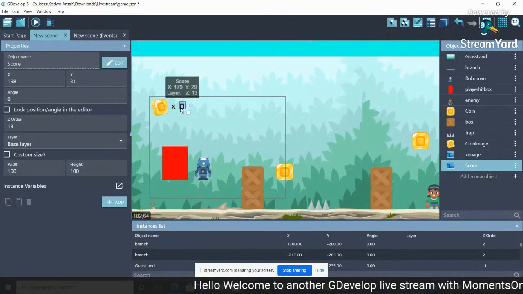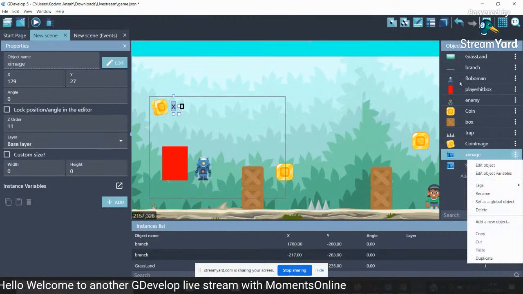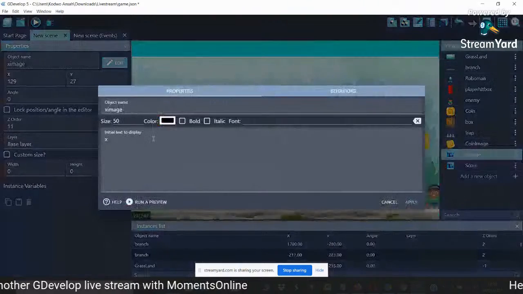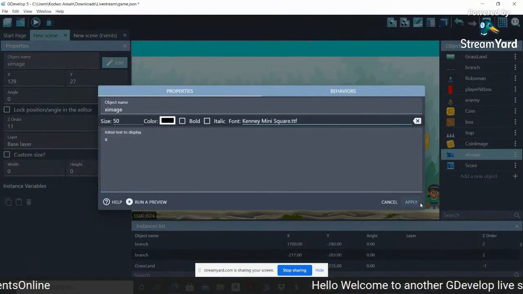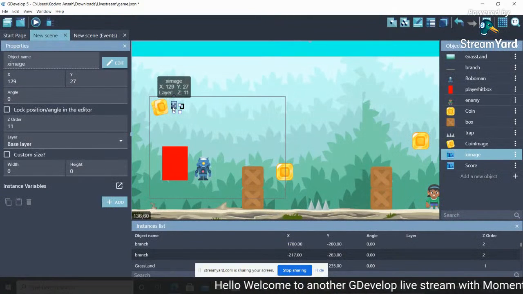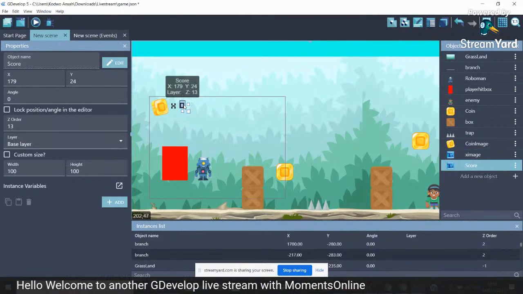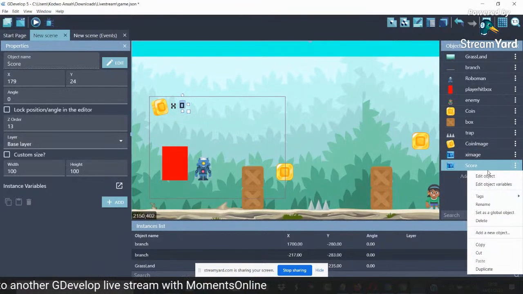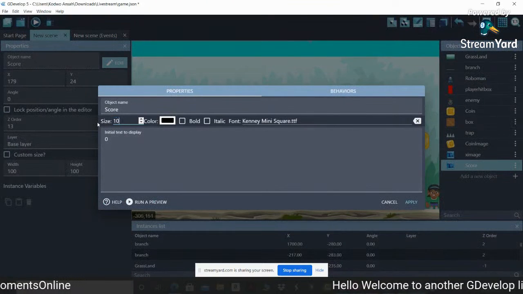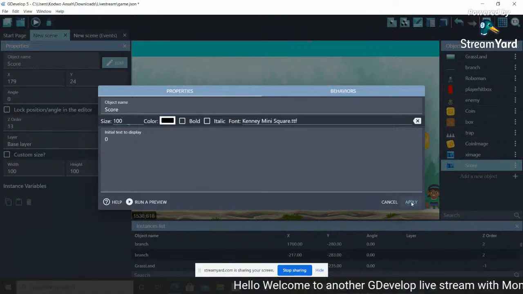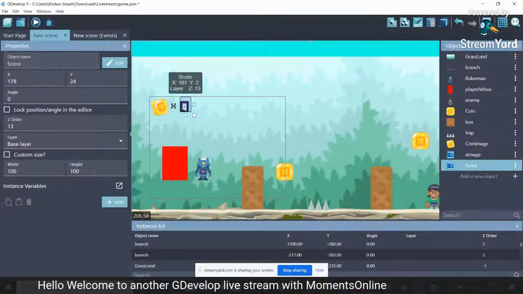So since I'm using the mini square, I'm going to add that one to the X image also, just so that we can have the same font right here, mini square. And that's it. So it looks neat, but the zero still needs to look a little bit bigger. Okay, but this is it.